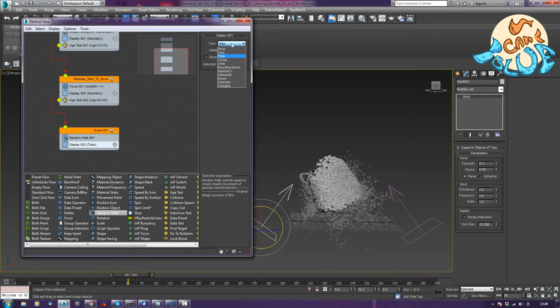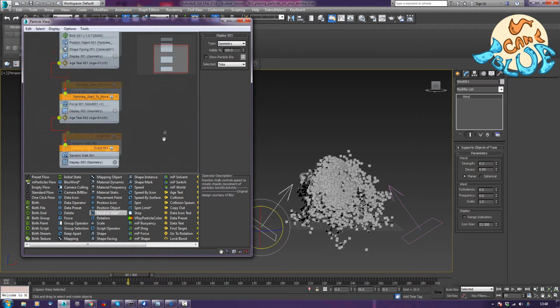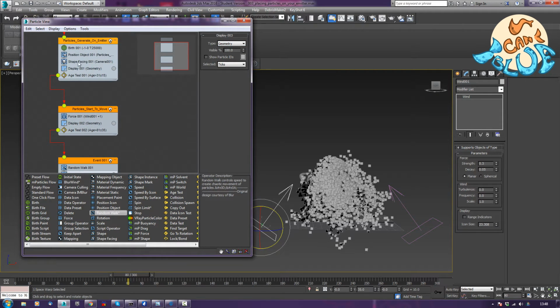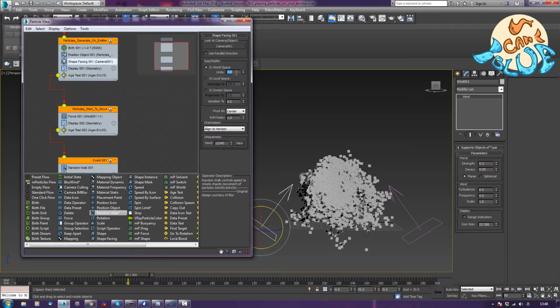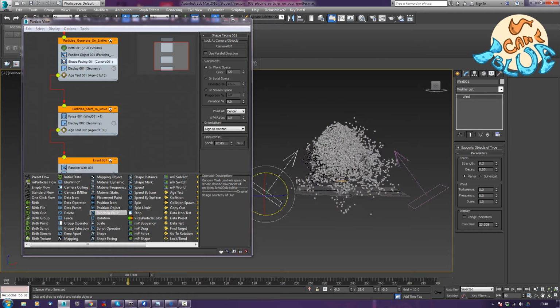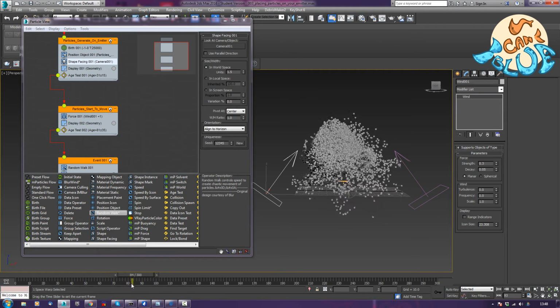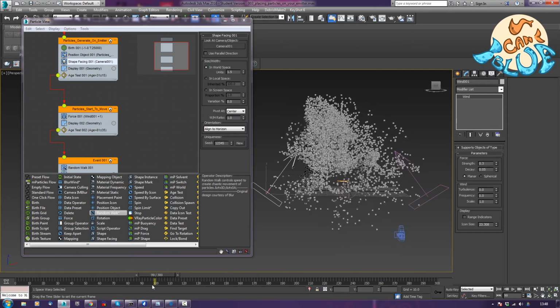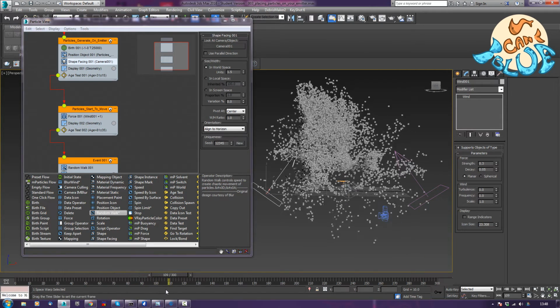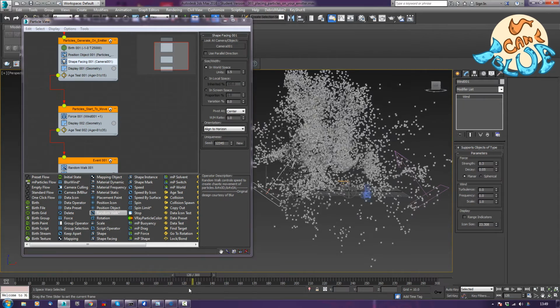So I'll change this to geometry, and I'm going to change the size on our shape facing, because I do think it's probably a bit large, and I want to be able to see what it's doing there. Okay, so now if I come back, we pull it out and they start to move, and now they're starting to come out, break apart, like so.